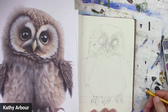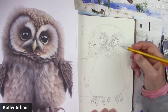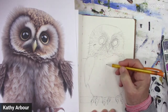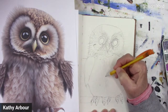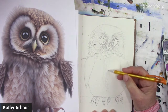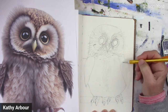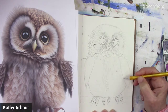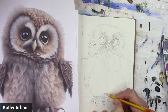Like that. Now, this area I'm going to do in paint. So we can put in some suggestions on how the feathers are running. So in the center here, they kind of point towards each other in a V shape almost. And then as it comes around his body, the feathers turn. So I'm just going to put a few marks in showing how they're set on his body, so it's a little easier to keep track.